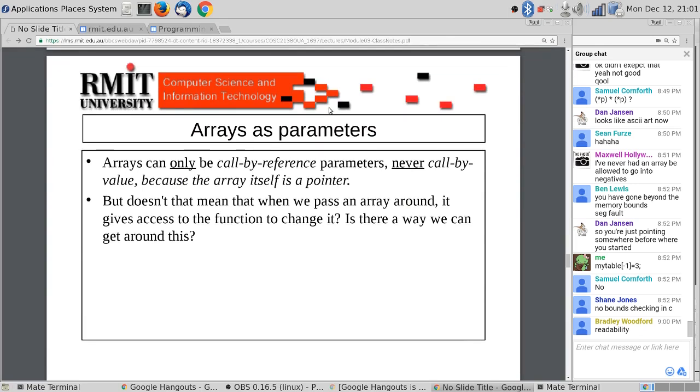Given that array parameters are actually pointers, and when you pass a pointer into a function, you allow that function to change what's there, is there any way we can stop a function from changing the contents of that array?